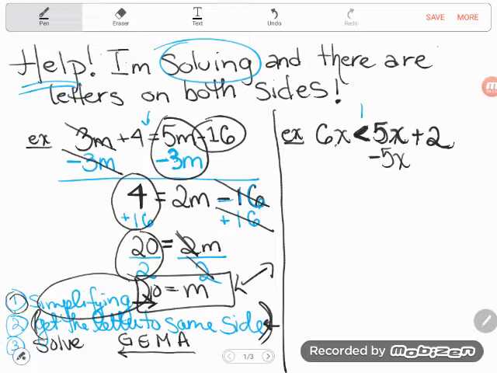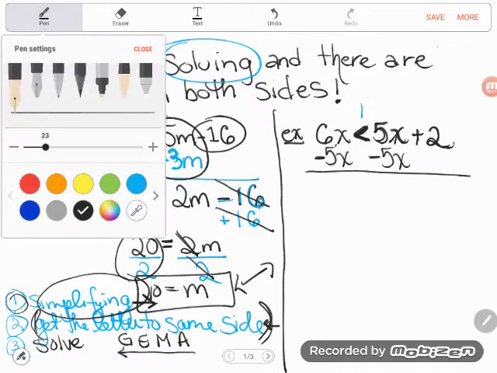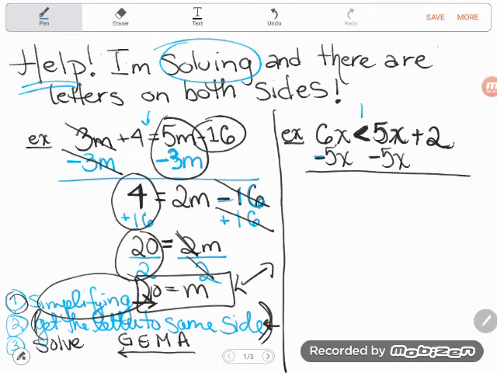He's positive right now. I'm going to subtract him out. And I can do whatever I want, literally whatever I want when solving, as long as I do it to both sides of, in this case, the inequality. So both sides of the equation or the inequality. And you know, I ought to be consistent. I've been doing my balance change with a different color. Let's stay consistent. So subtracting 5x on both sides.